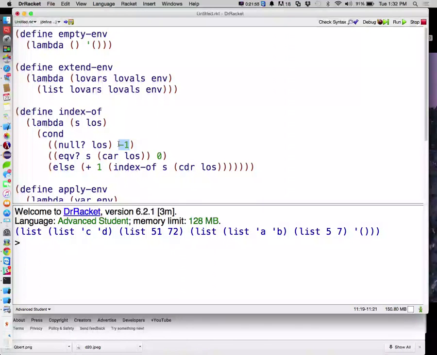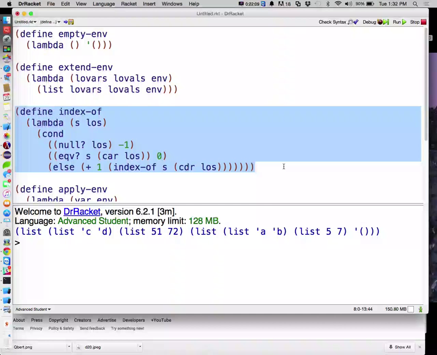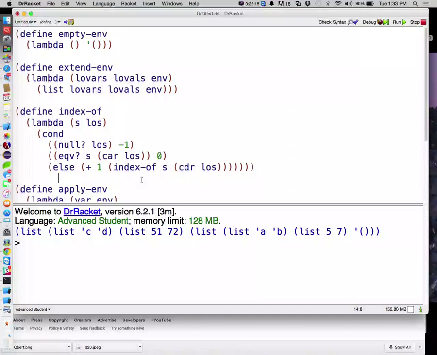Are we safe returning -1? Well, just look. We're not dealing with environments right here. We're just dealing with a function called index-of that searches a list of symbols for S. Well, it won't boil down to -1 because you're adding 1 and then calling it. So it's going to add 1 plus -1. Correct? Okay. So what do we need this to boil down to?